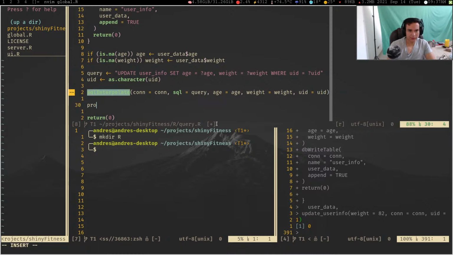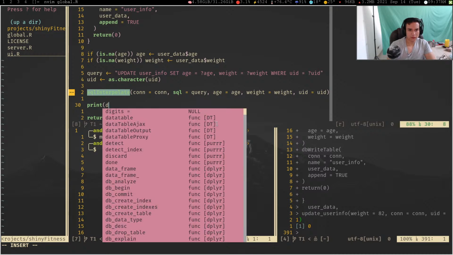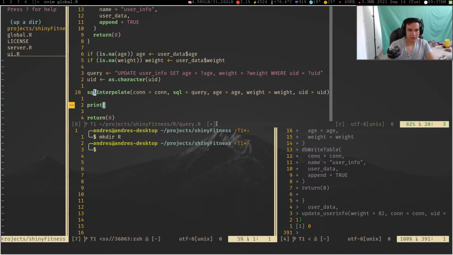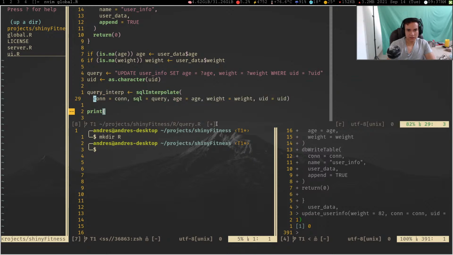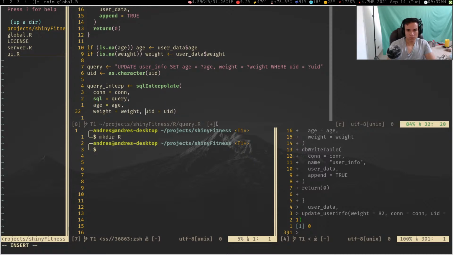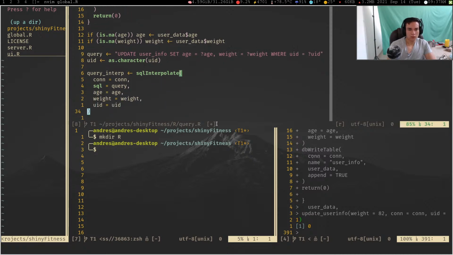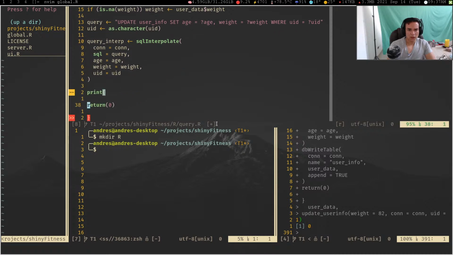Let me assign this into a variable. Let's call this query interp, just to give it a name. Let me organize this a little bit. Good. Let me print this query interp.